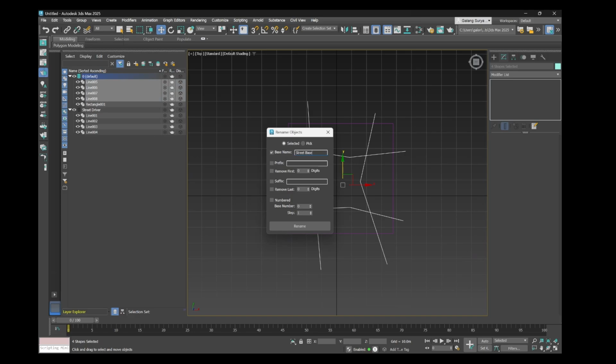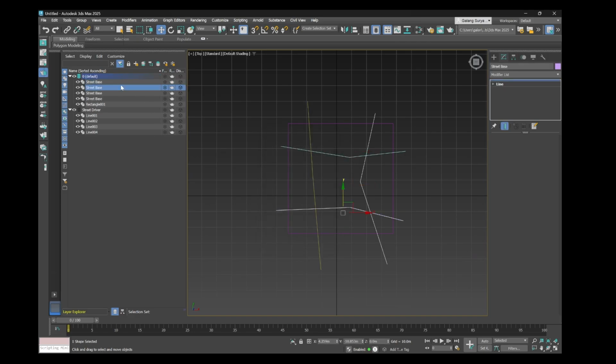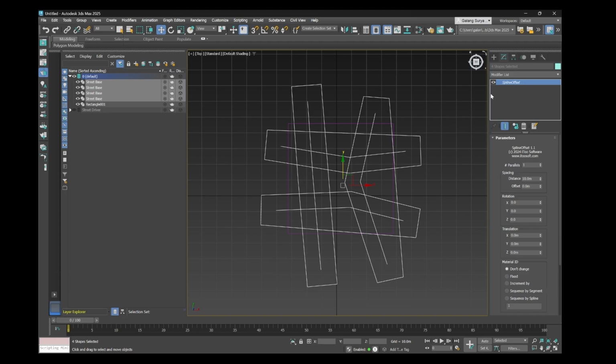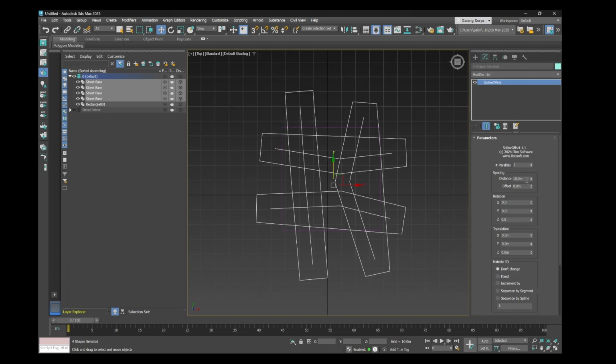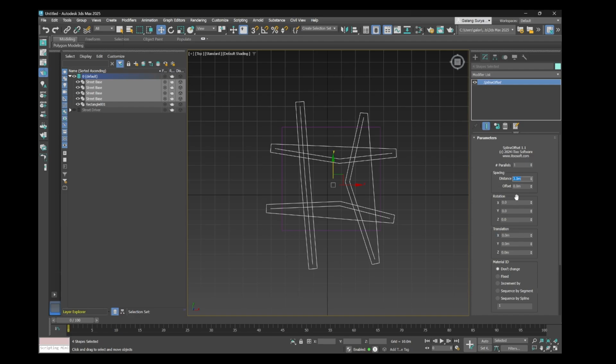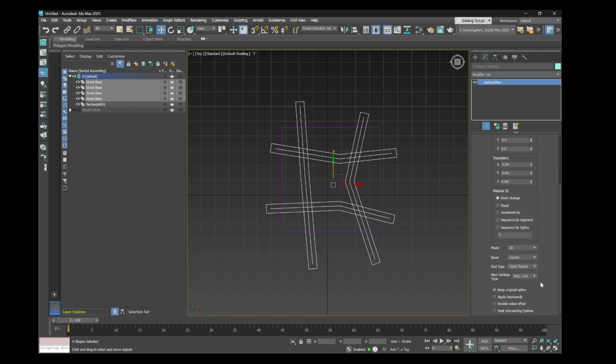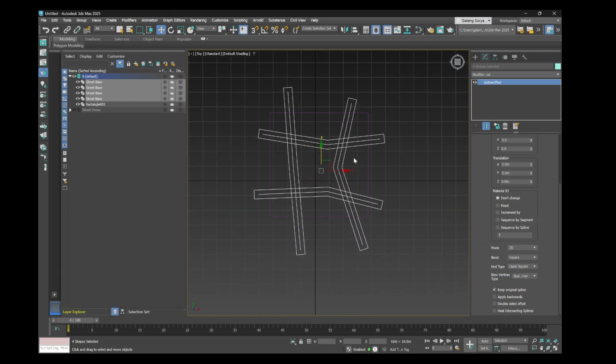With the street buffer spline selected, apply a spline offset modifier. This modifier helps define the street width automatically by offsetting the original spline. Adjust the offset distance so the street width looks realistic for an urban block, for instance, wide enough for vehicles but not oversized. Make sure to turn off Keep Original Spline. We only want the offset version. Also choose the Open Butt Cap option so the new spline remains open and clean.